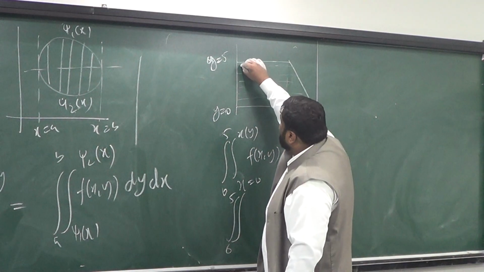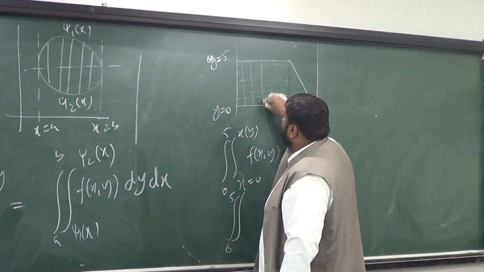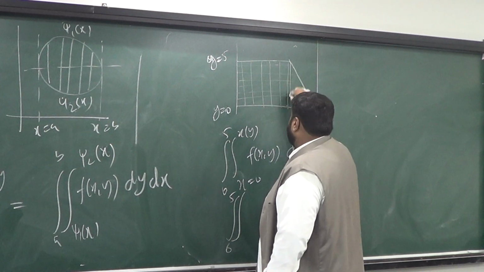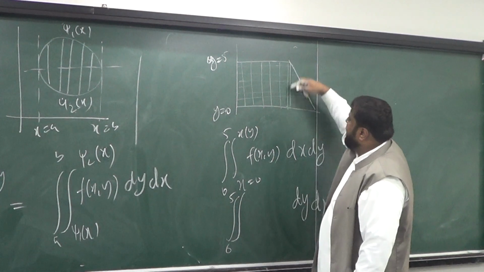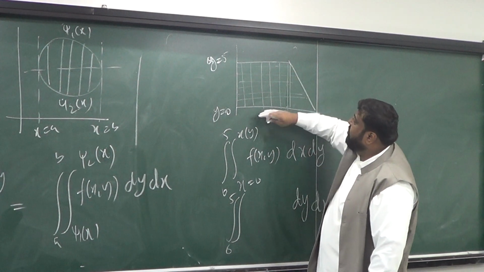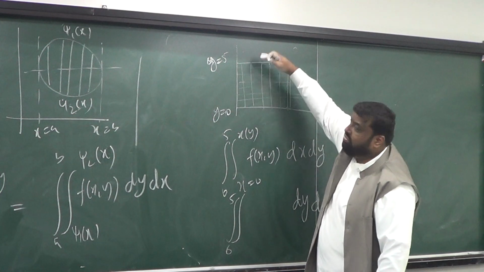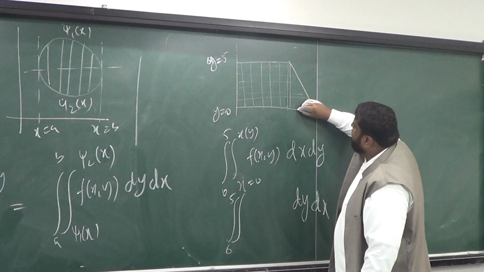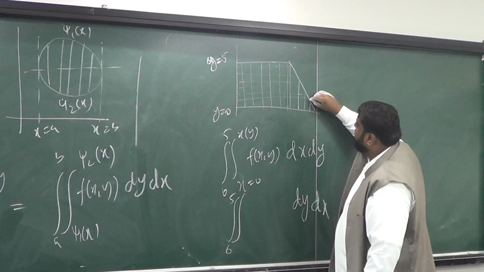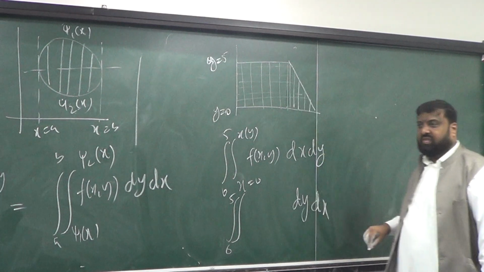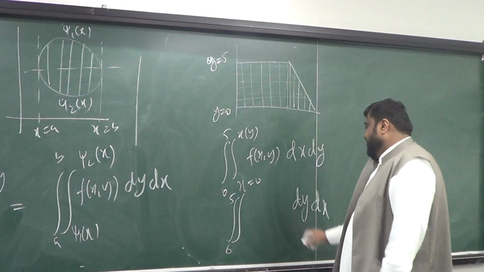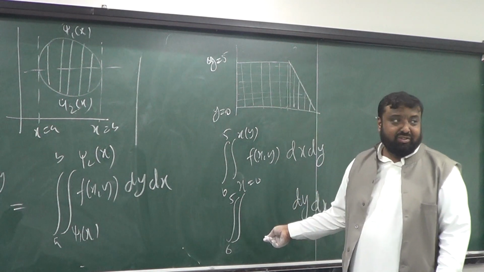Now if I am moving along the y-axis, nothing is changing here, but this point is crucial. Up to this time, my y is going between these two lines, but after that my y has started going from y equal to 0 to this curve actually. So what should I do? We will divide it in 3 portions. Yes, you should split this region. So you don't have to be Einstein to learn it actually.